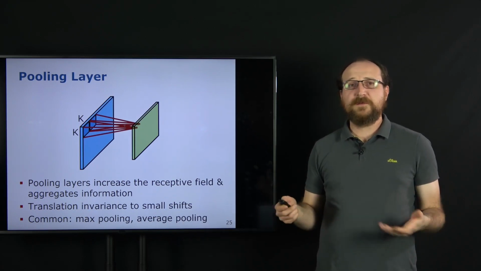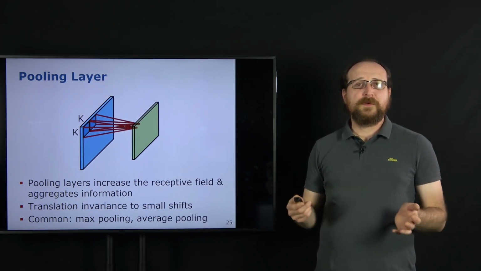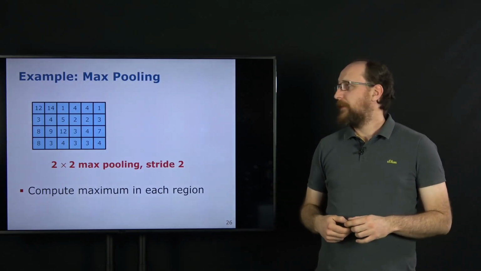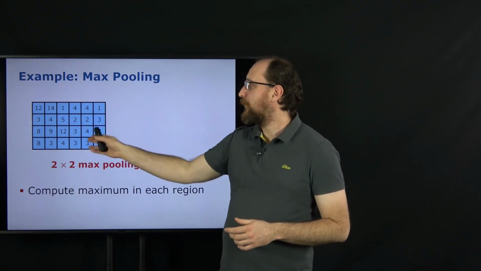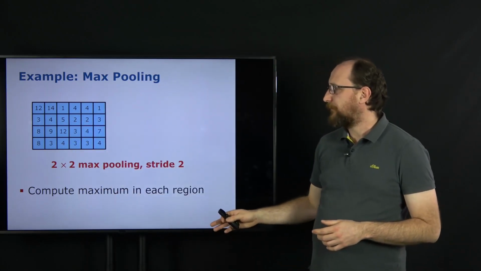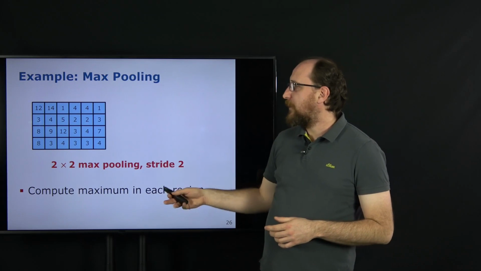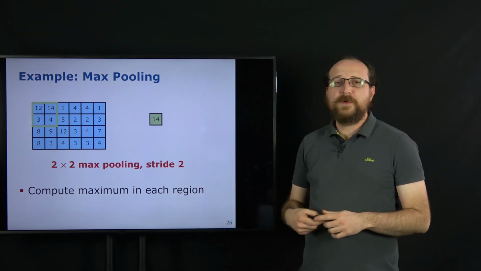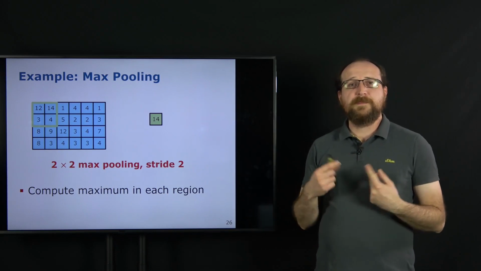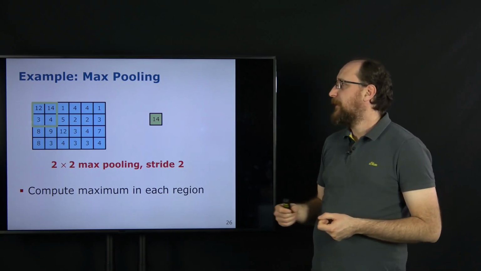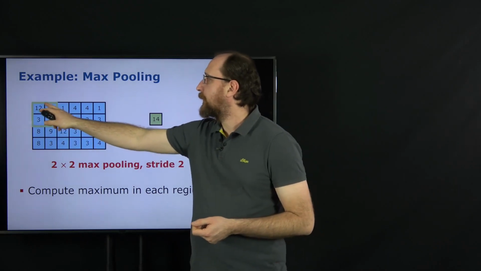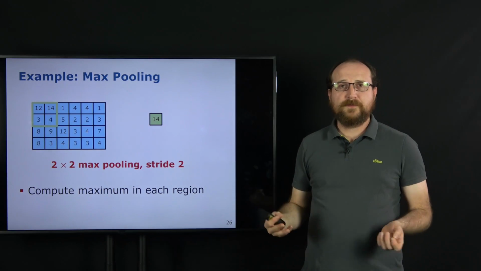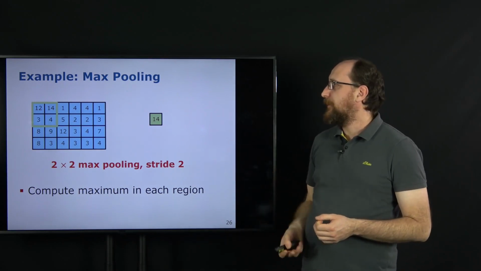So what does it mean to now apply pooling to an activation map? When we're applying max pooling, for instance, to this input here, which is maybe the output from a convolution, and we have a kernel size of 2 by 2, then in the max pooling we are just looking in this window and taking the maximum value from this window. In this case, when we are looking at these 4 values, the maximum is 14. So the max pooling operation will return 14 in this case.